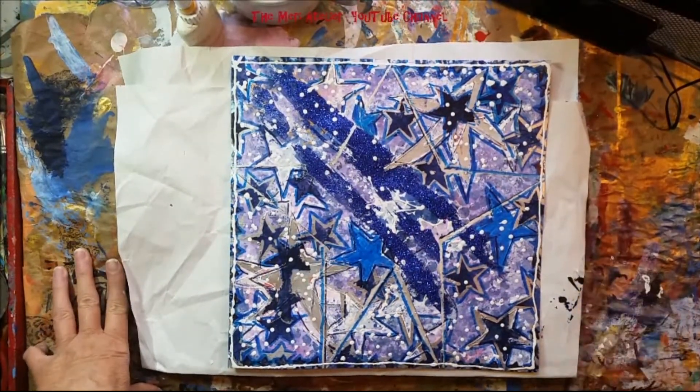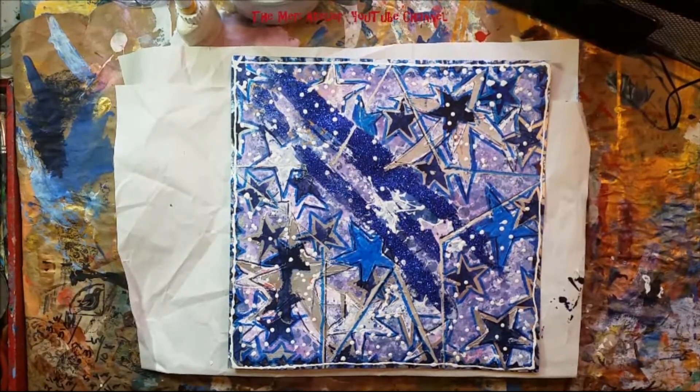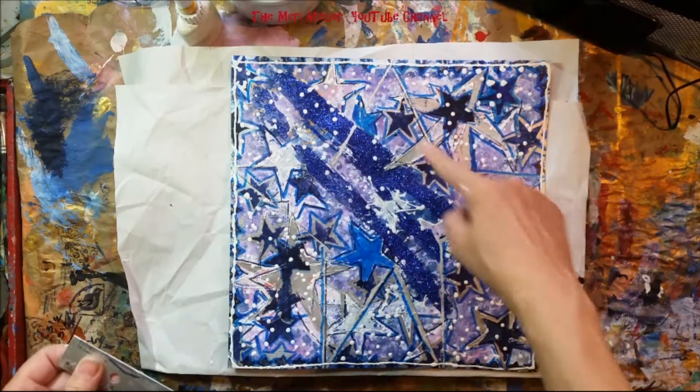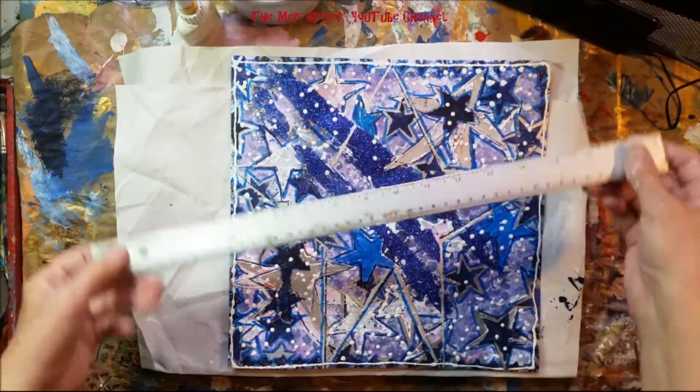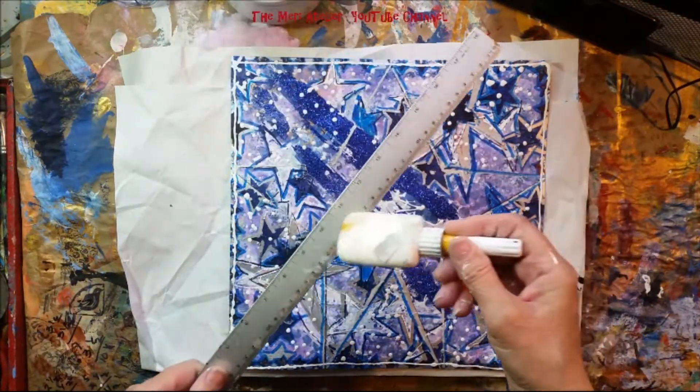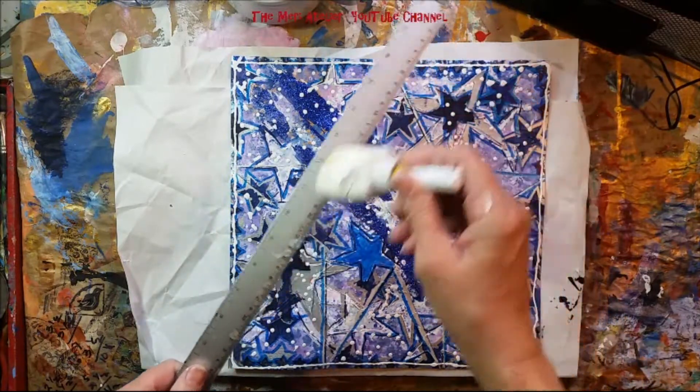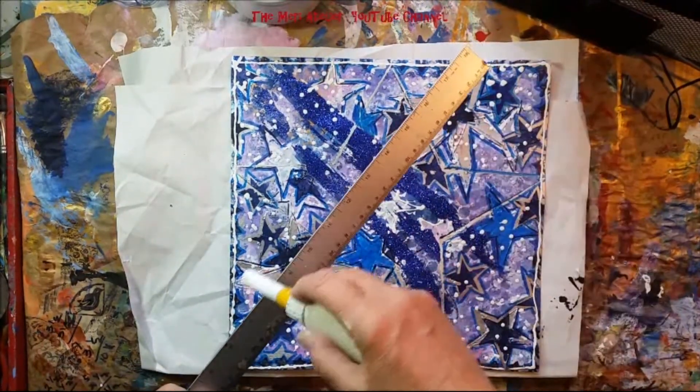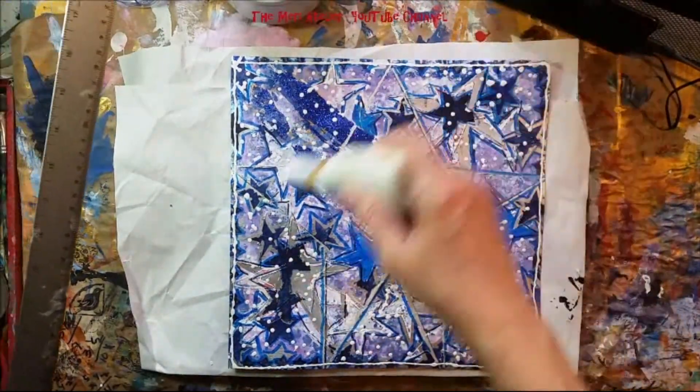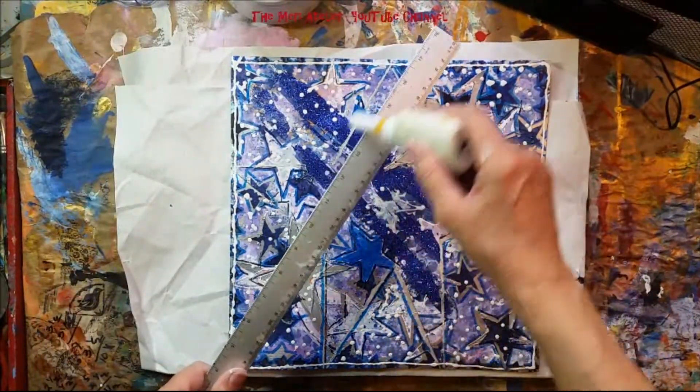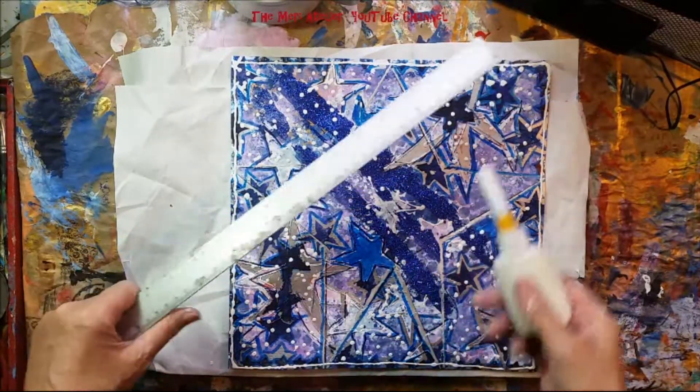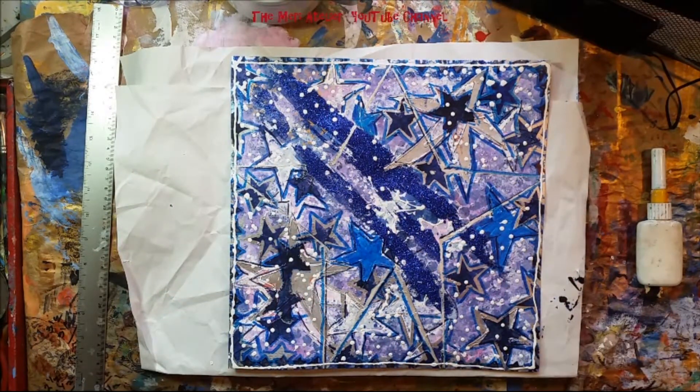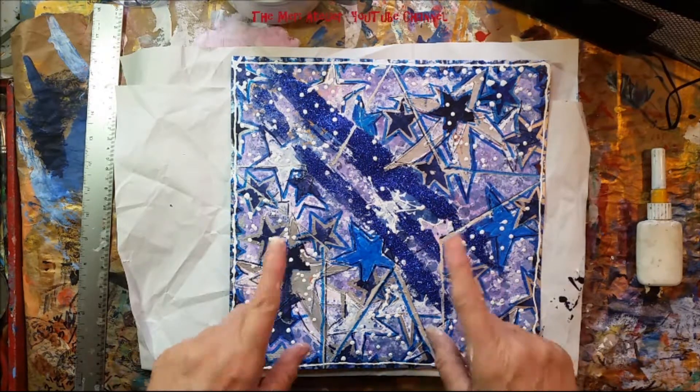What I wanted to show you was one of the challenges was to use a straight edge. I have my metal ruler and that's how I got this big star on here, but what was so different about it is I used my fine line paint applicator to draw the lines. It was really fun to see how I could run that fine line paint applicator along the edge of the ruler to achieve those straight lines. Usually we just kind of paint with it really free and that's okay, but there are some things that I want to show you that I learned. Isn't this a fun page?